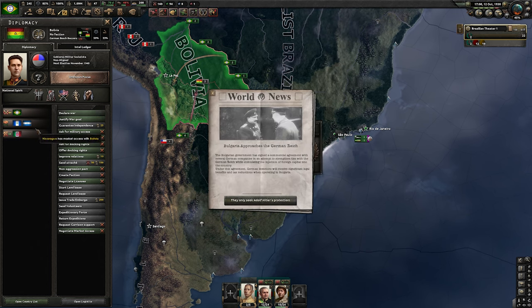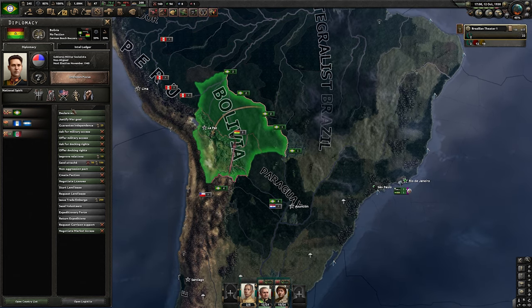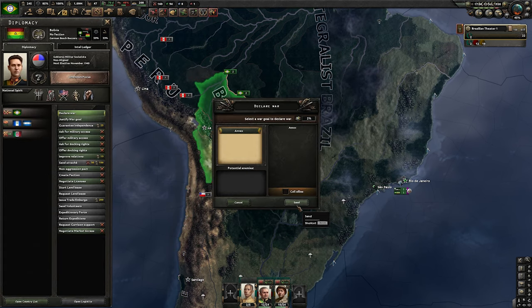Okay, it worked. We got our claim on Bolivia. Everything was fine. Nobody guaranteed them. Actually, it's slightly better when Chile alone guarantees them, but we are happy with nobody. We declare war to Bolivia right away.